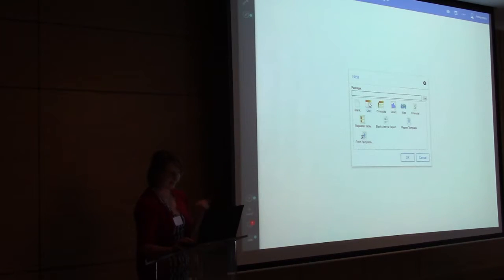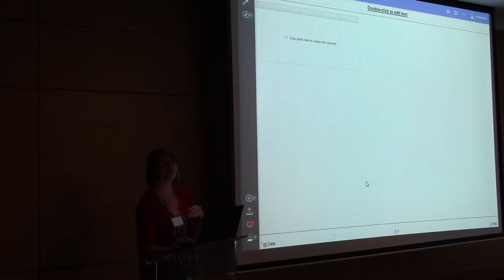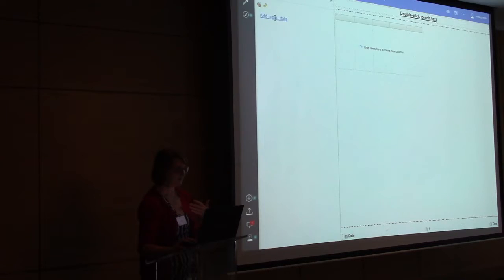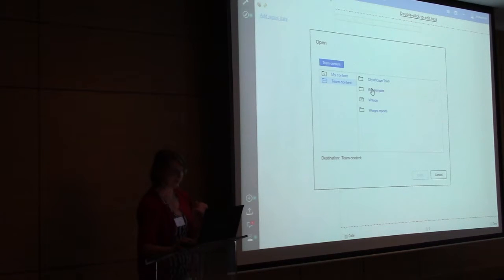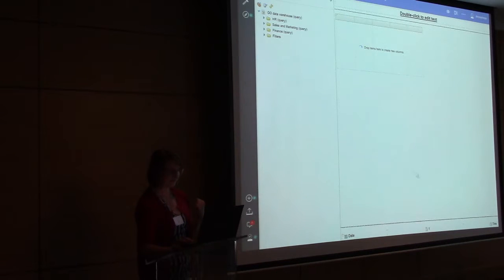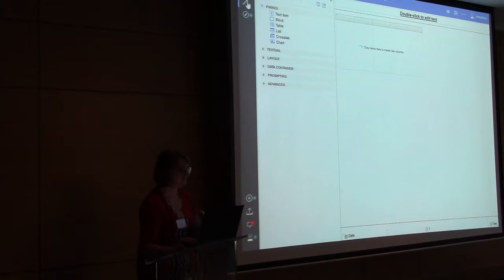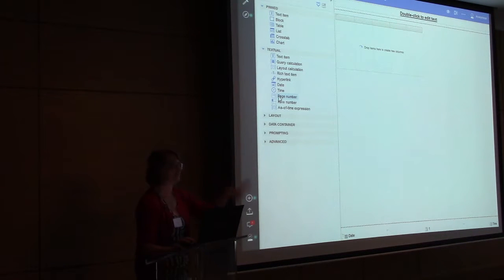And much like, and now for the people who develop in Report Studio, you're starting to feel a little bit more at home. Okay? Because now the little icons have changed here, I'm just going to grab something. And starting to see exactly the same package that Nabil had opened before. And now what we've got is different icons. We've got, this is our data. This is a bit of a toolbox. So this is where all my things are that I would normally have had in my toolbox somewhere.